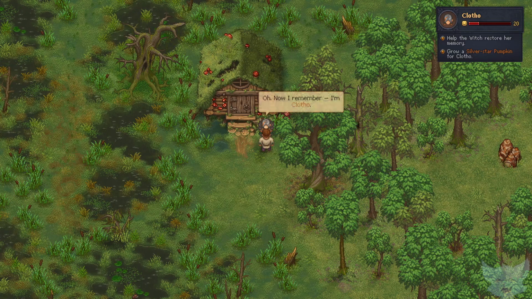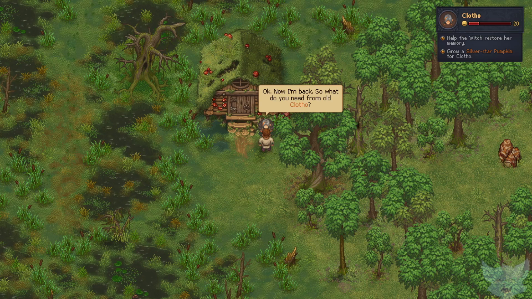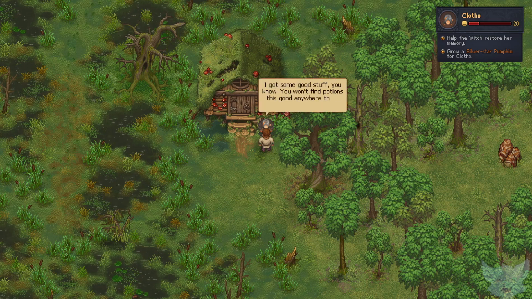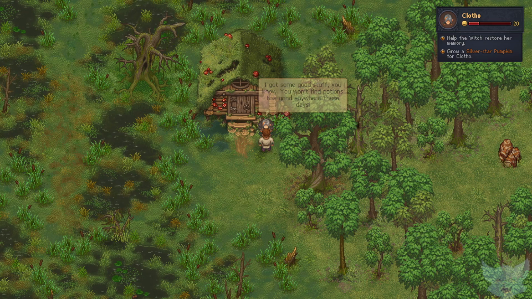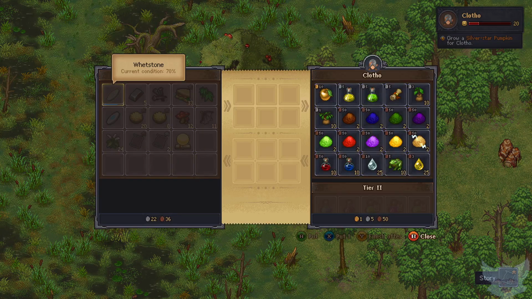Oh, now I remember. I'm Clotho, and I remember where I hid my cauldron. Okay, now I'm back. So what do you need from old Clotho? I got some good stuff, you know. You won't find potions this good anywhere these days. Trade.